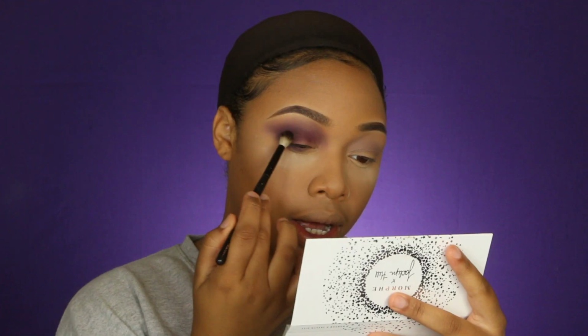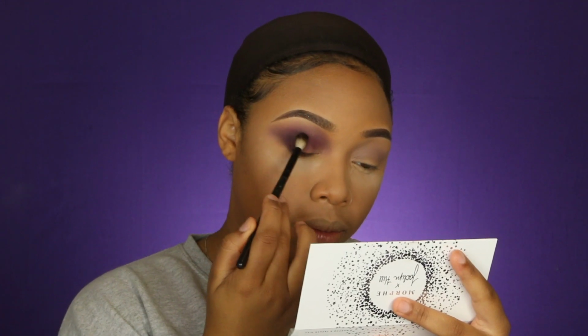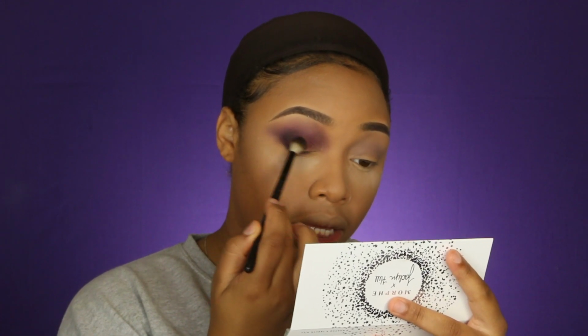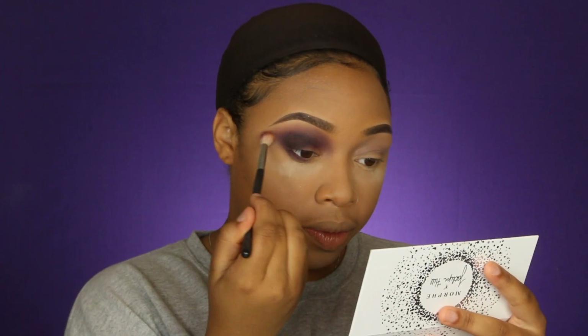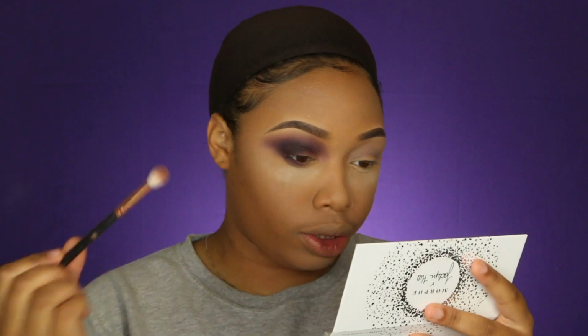And I'm actually gonna go in and deepen that up. And I'm gonna take my Morphe B81 brush, and I'm gonna take this deep shade in the Jaclyn Hill original palette. This is kind of giving me a Halloween vibe. Maybe we should call it a Halloween purple look or something. Okay, so this is what our eye is looking like so far.